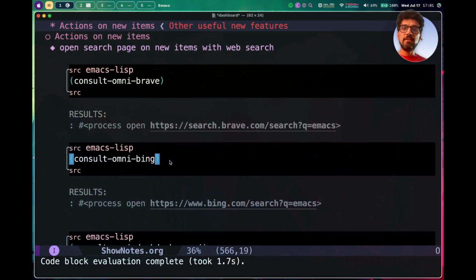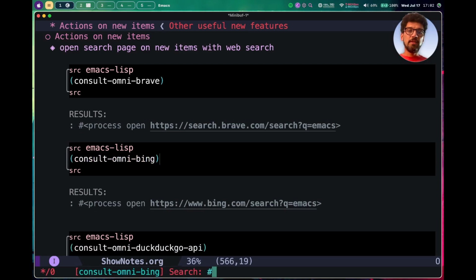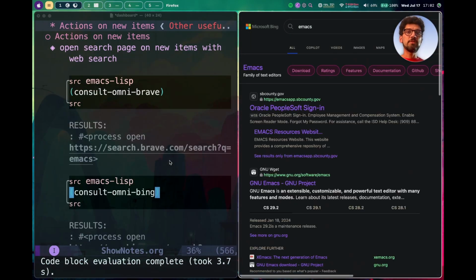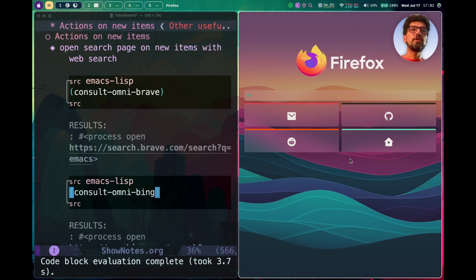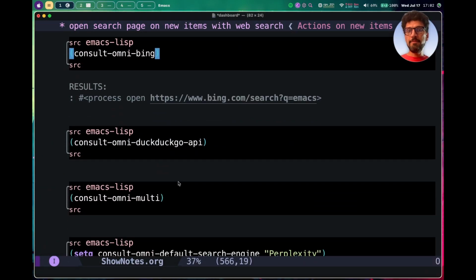By the way, notice that when I run this, even before I get results, if I don't want to wait, here I can type Emacs and enter. Even before getting results, I can just end that command and jump to the results if that's what I want to do. So sometimes if you're impatient and you don't want to wait for the results to see inside Emacs, you can always just jump to the browser like that.